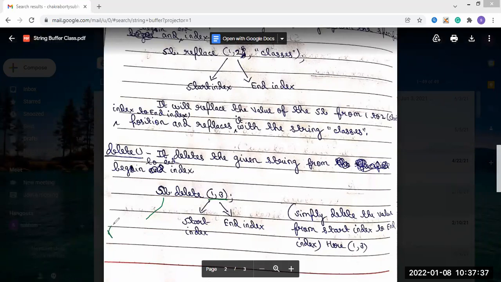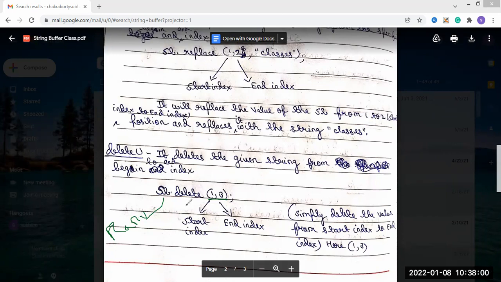So let's say the SB object contains the name, like the example which we are taking, Ranu. We perform the delete operation, then what will happen?